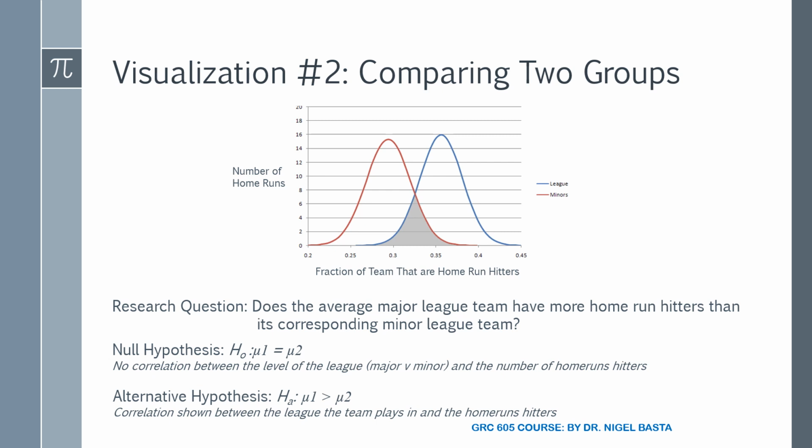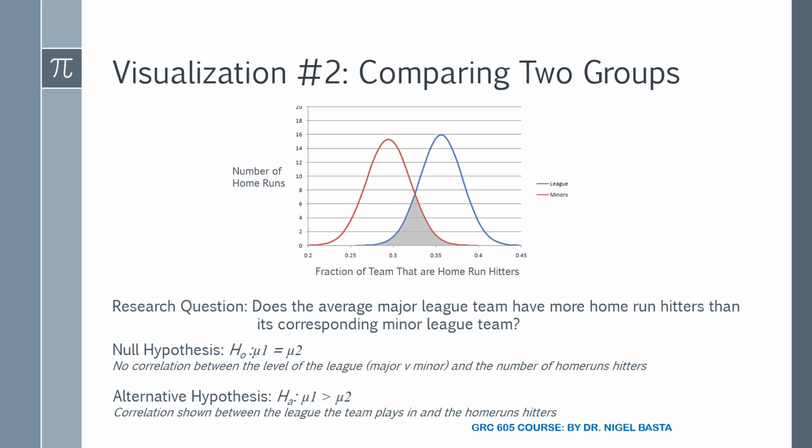A close examination of both bell curves revealed that the major league team is capable of hitting more home runs than the minor league team. It also demonstrated that the average participant in the major league team is able to contribute one extra home run compared to the participants in the minor league team. This is reflected in the difference found at the central distribution of each bell curve.